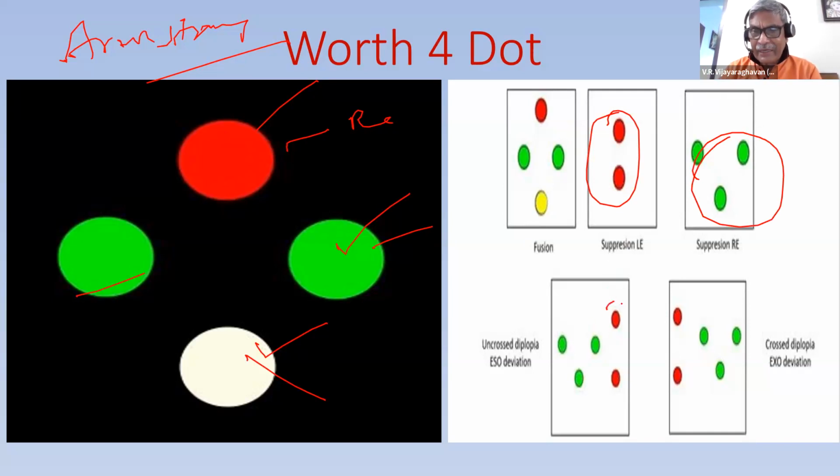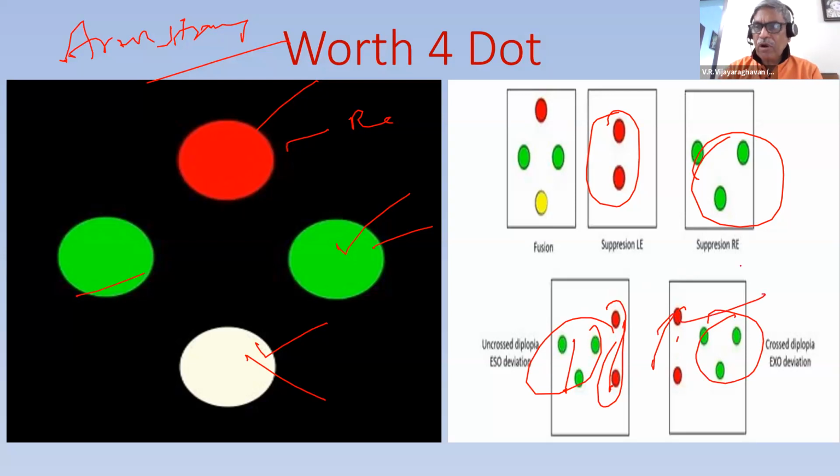Or suppose he says, I see 2 reds and 3 greens. He has double vision, and it depends on the eye. Suppose the red is on the right side and the green is on the left side; that means it's an uncrossed double vision. Whereas if the red images come to my left side, because never forget, I'm wearing red in front of the right eye, these are crossed diplopias. That means in the Worth-4 dot test I can find out whether he has ARC or not, which eye is suppressed, whether the right eye or the left eye, or whether double vision is there, crossed diplopia or uncrossed diplopia. Everything can be found out with the Worth-4 dot test.